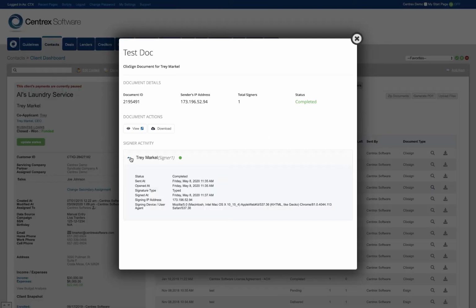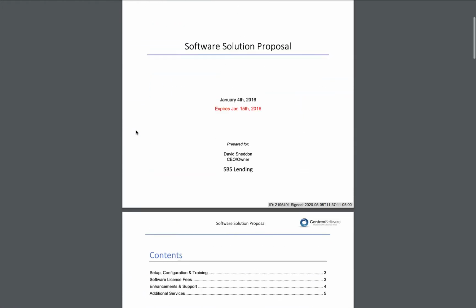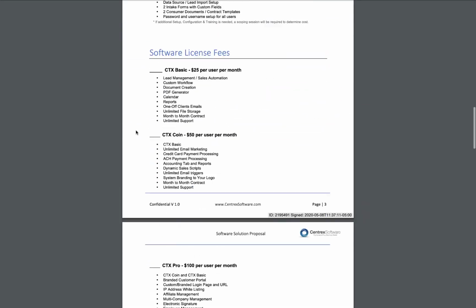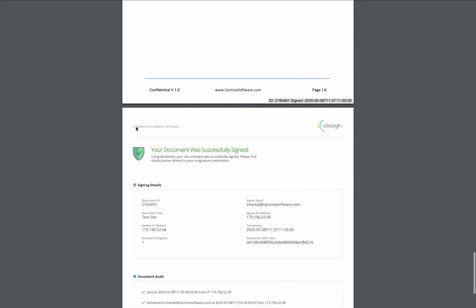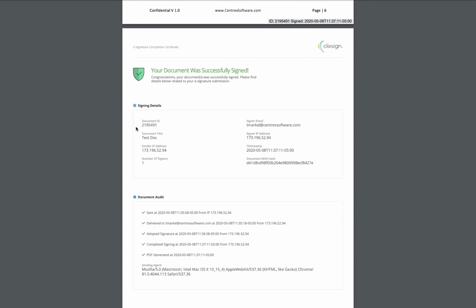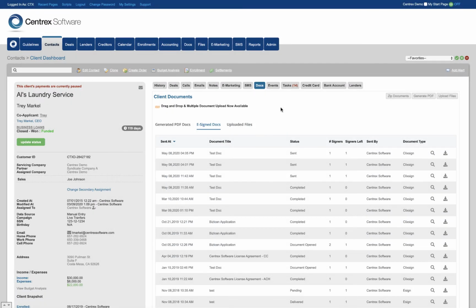I can see the IP address of where the signer was, and if I click on view document, it's going to open in PDF format this electronically signed document. So here it is. If I scroll to the bottom where we just were, you'll see this nice eSign document, and you'll see the digital certificate on the last page of this eSign document, explaining to everyone that this is now a legally stamped document. Okay, and then I can go ahead and I can jump out of here if I wish. Once a document's been e-signed, it can be sent for email to the client, to a funder, to a broker, wherever you need that e-signed document to be sent.